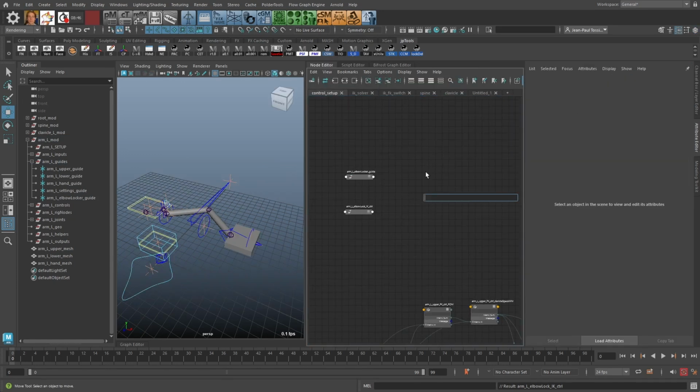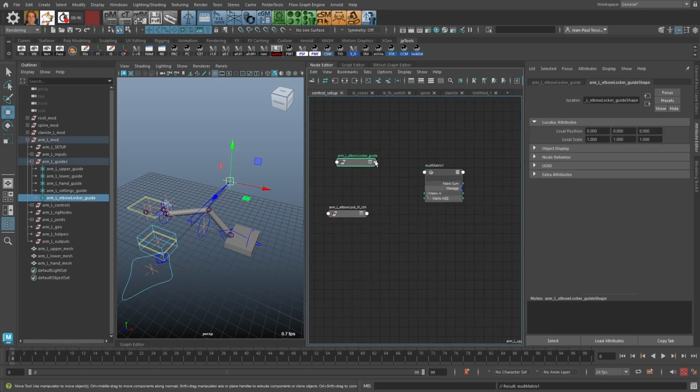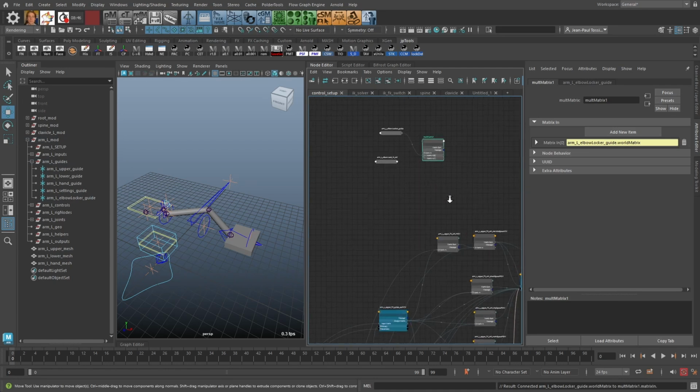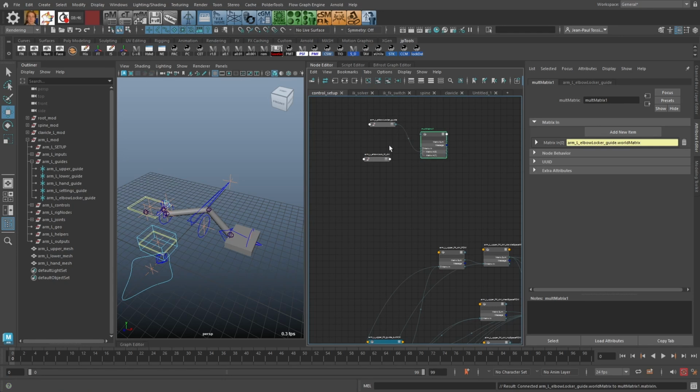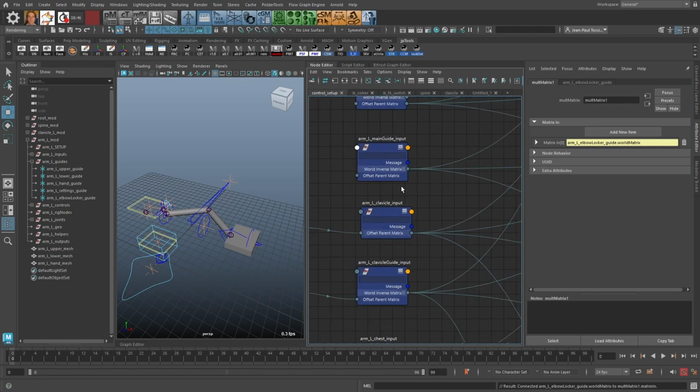So let's create a multi-matrix node, and then we input the guide world matrix into the first port of the multi-matrix node, and then we're going to take the inversion multi-matrix of the default space, so the clavicle space, so that would be the clavicle input guide.